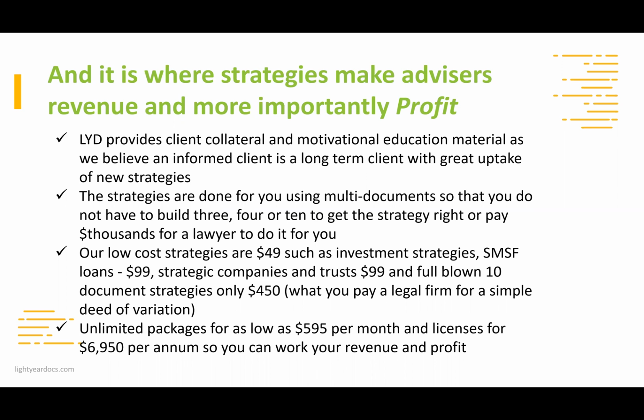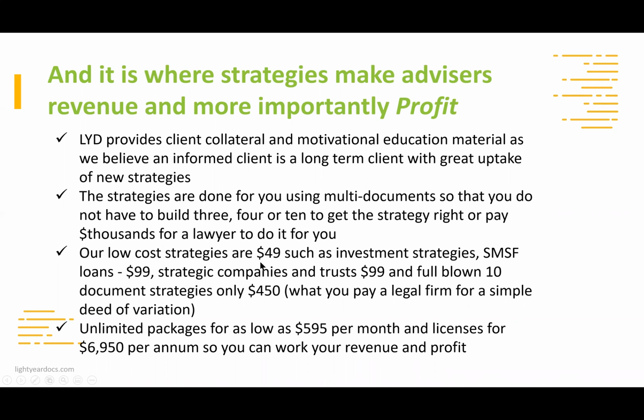But to do just a basic will with a testamentary trust built in, the cost is $99. If you need it with sign-off from us and a client meeting, then it jumps up to $594, and that includes the testamentary trust and everything. So again, have a look at all that. We've got plenty of client collateral there. If you've got multiple documents, you can do a great job. As I said, for the full-blown ones, the maximum price you're ever going to pay is $450.